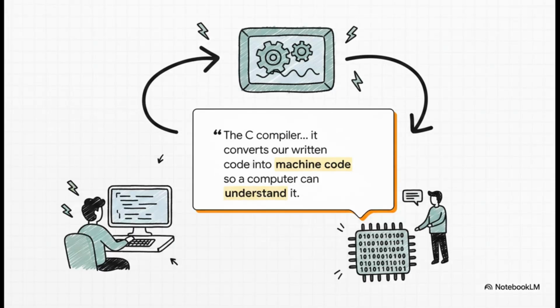This is the magic piece of software that translates what you wrote into a language the computer can actually understand and run. Yeah, a great way to think of the compiler is like a universal translator. You write your instructions in C, and the compiler converts them into machine code, which is the native language of the computer's brain, its processor. Without that compiler, your program is really just a plain old text file.